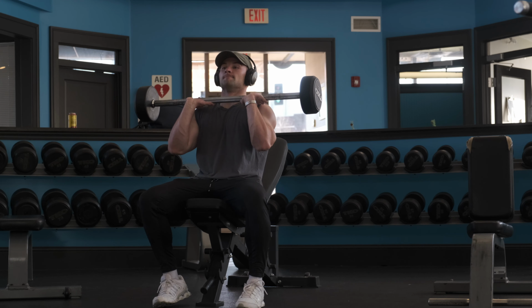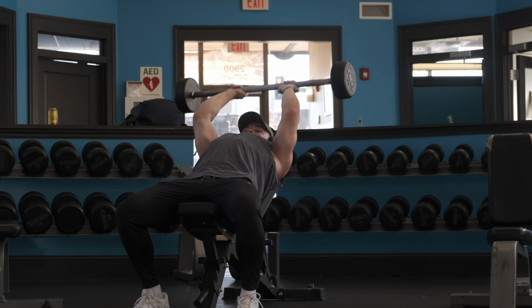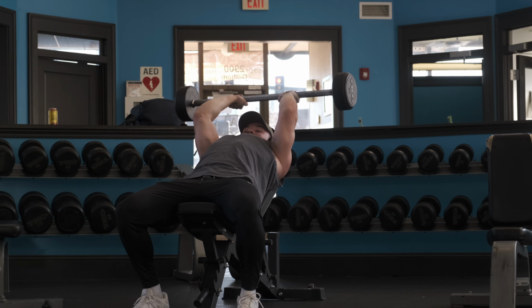Then lastly, we have 2 isolation exercises. First up is going to be a dumbbell or a barbell skullcrusher. And you aren't going to be using the Myo-Rep training for this one, so just linear progression as well. 3 sets, 10 to 12 reps again. You use that same weight, again, all 12 reps. Increase the weight once you can get all 12 reps for all 3 sets.